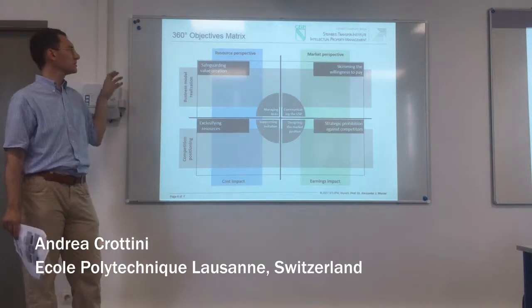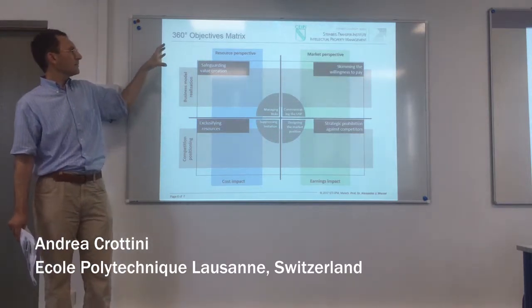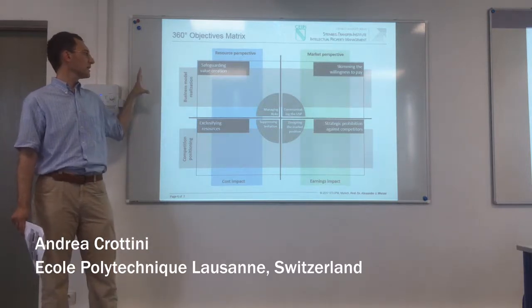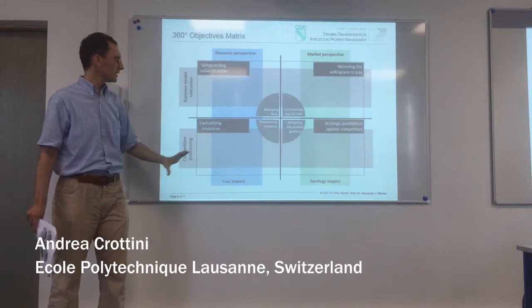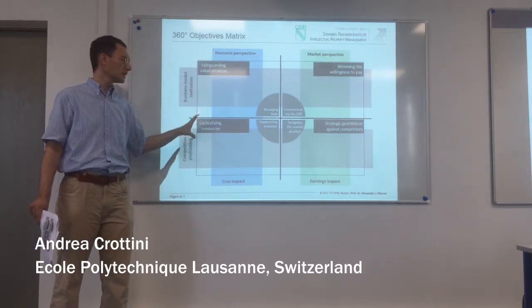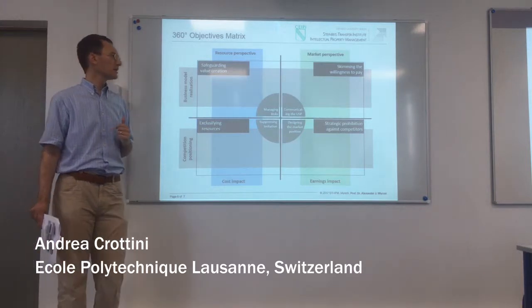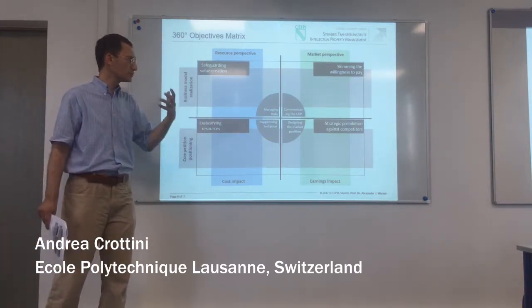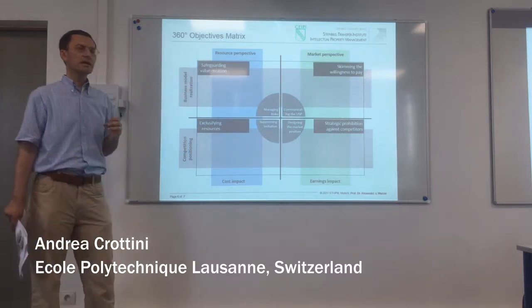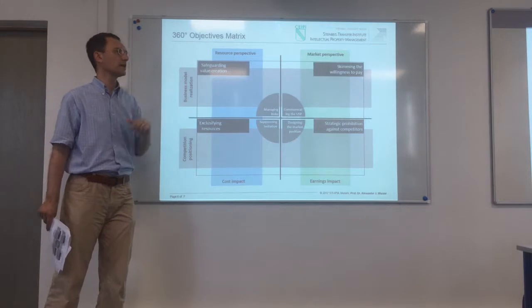There is a tool associated with this 360 IP strategy, the 360 objective matrix, which we can go into in more detail. One part is about resource perspective and cost impact, and the other part is competition positioning and business model realization. And this concerns our present and our past situation. We have to make sure that we can conduct the business, and that our resources have been or are made exclusive. In the future, we have to prohibit competitors from entering and taking share from our business proposition. And the continuity action is to make our customer buy our unique selling proposition and our products, and we have to communicate about this.